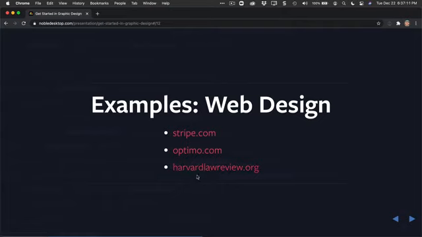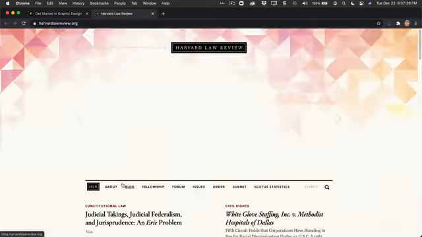Now, Harvard Law Review. Before I click on this, just imagine in your mind what Harvard Law Review might be. You might be thinking, it's law, it's boring, how great can this be? It's a beautiful website, but before I go there, let's think about it. The law is written, so it's probably a lot of written word. And if you're going to do a beautiful-looking website about the written word, typography is going to be very important, right? So let's go to it here.